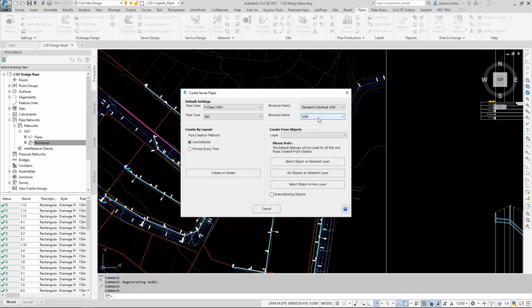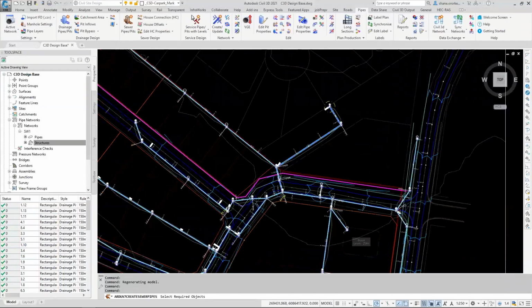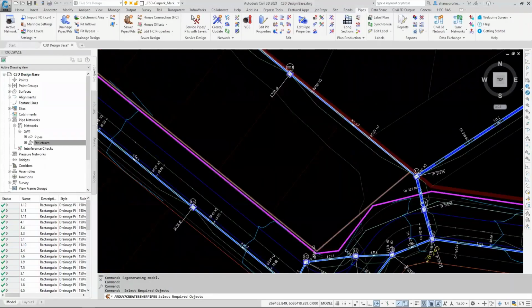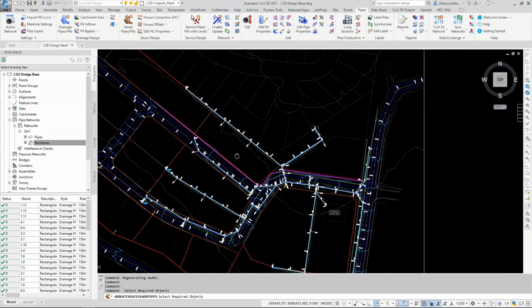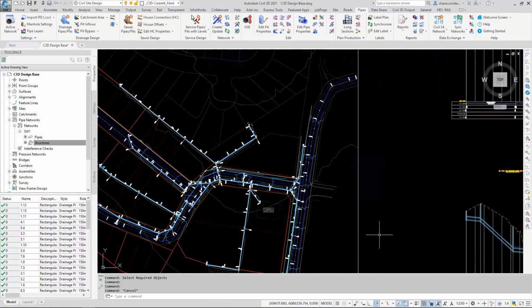I don't think we even do the network, but we definitely would omit those pipes and structures where we don't have a map across. So I'm going to grab, using select object on any layer, this purple line, that's my sewer line. And I've now created a series of pipes and manholes. And my next step is then to go and turn that into a network, right?